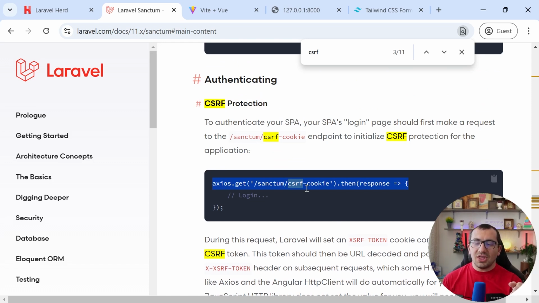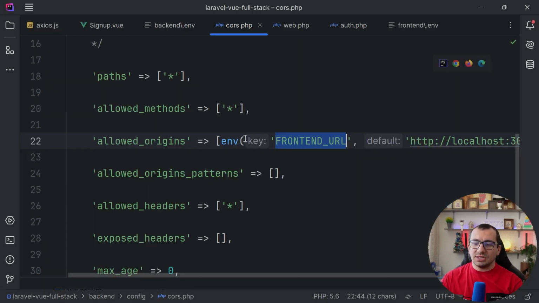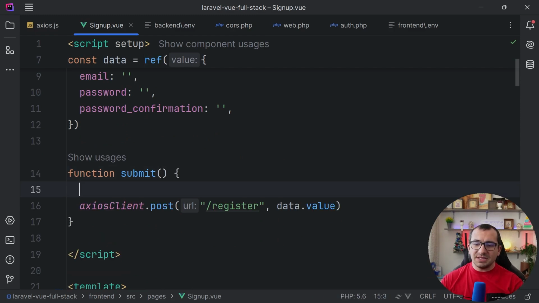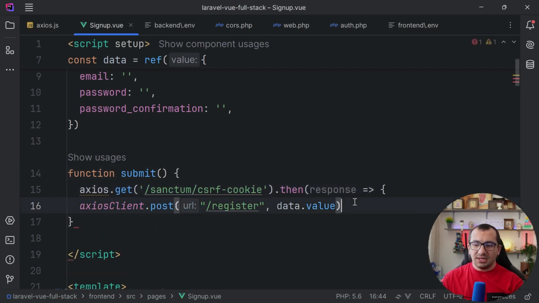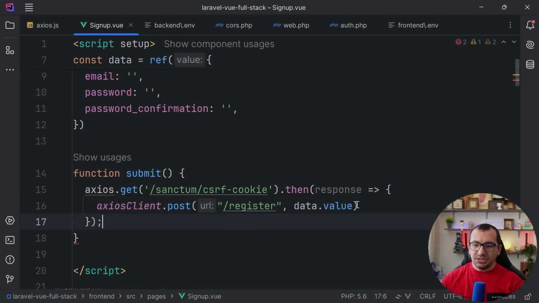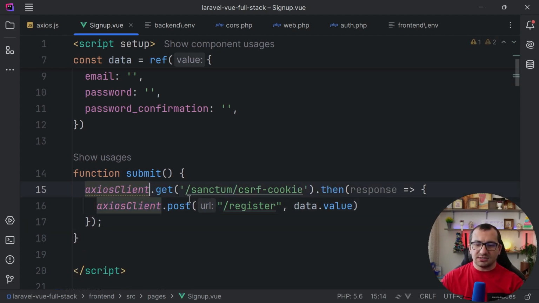Okay, and then the next request will pass that information. Axios will pass that information on the next request. So what we need to do is take out this part, go into sign up, and wrap this Axios client post with this. Okay, so here we need to do something like this, and let me actually use the Axios client here as well.